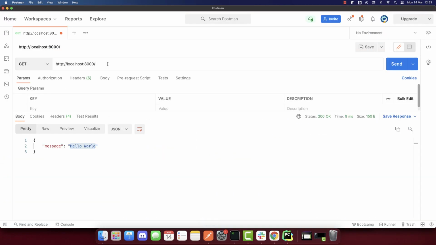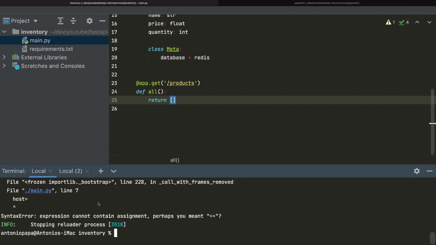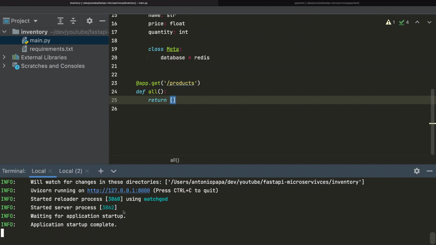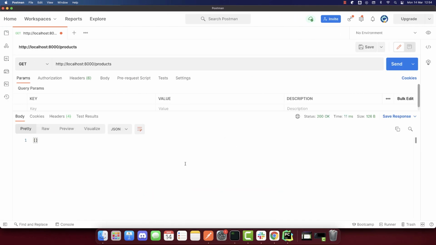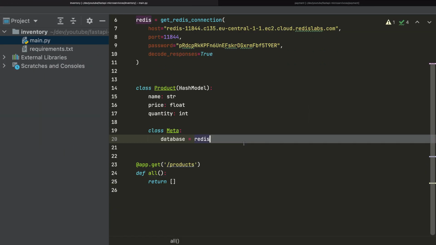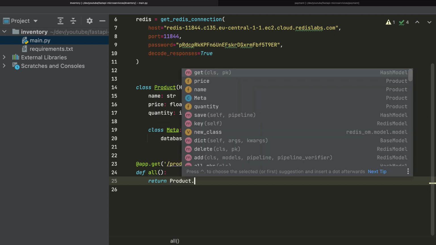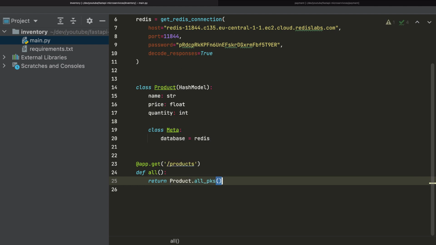If we send a get request to localhost port 8000 /products, we have an error. Is Uvicorn running? It seems it's not. And now we can see an empty array. So it is this simple. Now we need to return the products from Redis, and to do that we have to return Product.all_pks, which is the function that will return all the products.